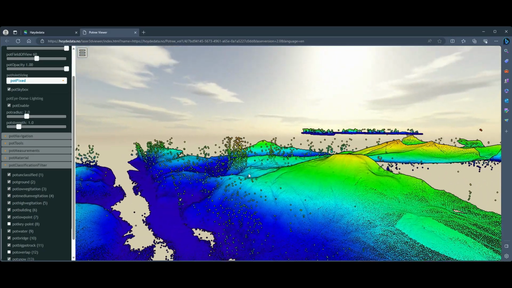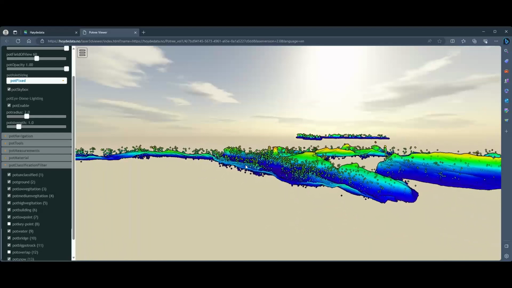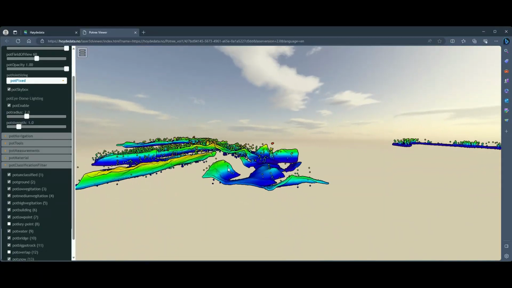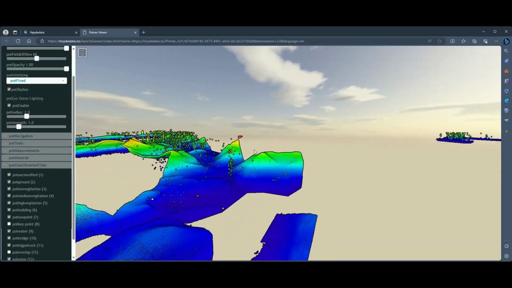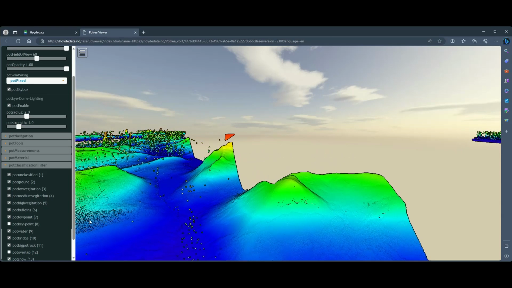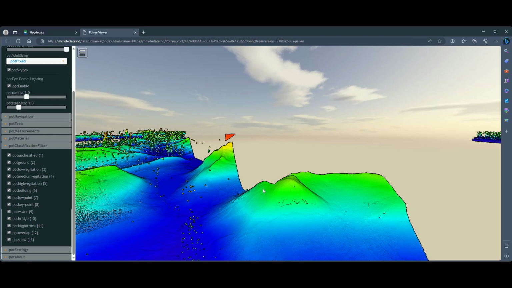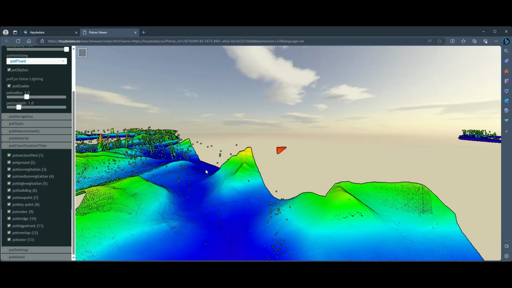So even though there's a lot of noise in this point cloud, it isn't around the anomaly. Let's just enable the other layers as well, so it's not any clutter near the anomaly. So that's a start.